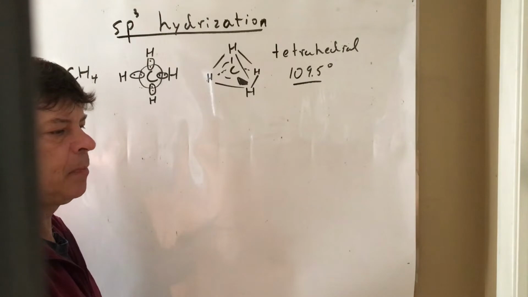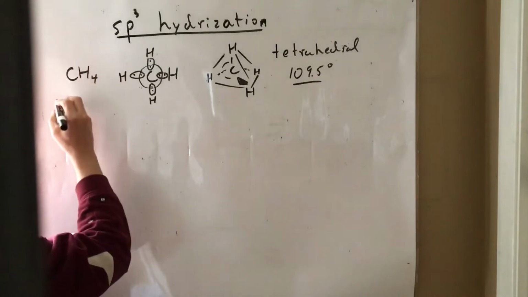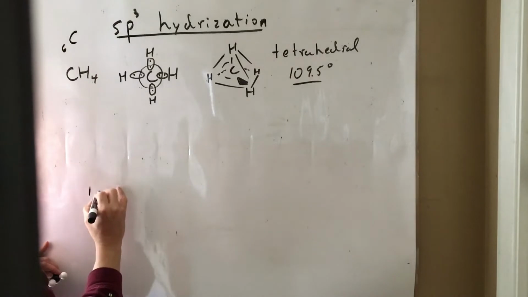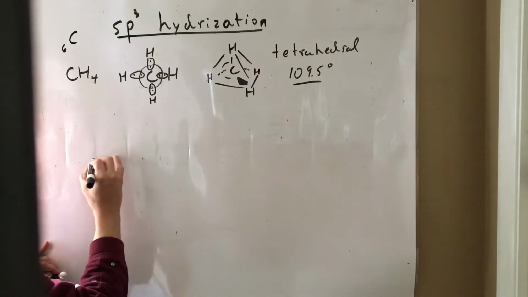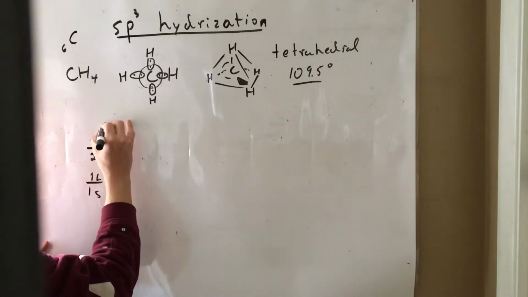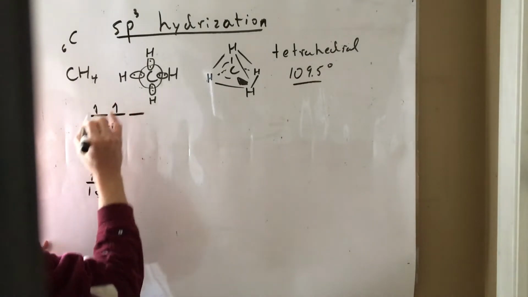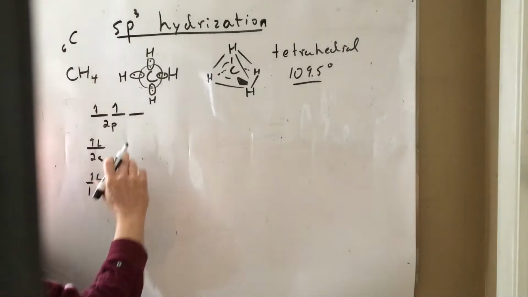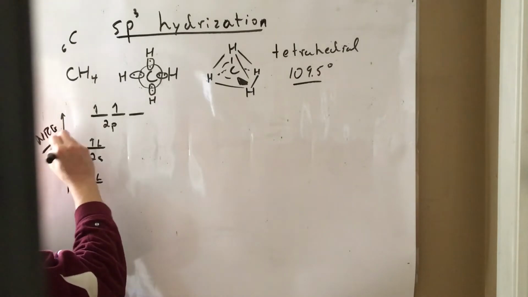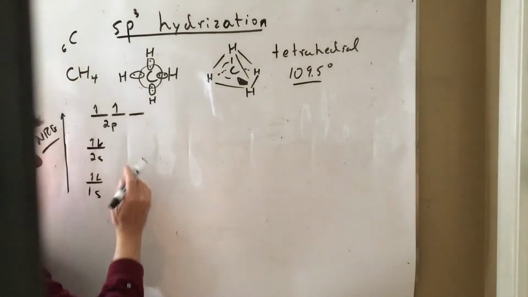Let's look at the orbital notation of carbon. We know that carbon has 6 electrons. 2 of these are in the 1s orbital. 2 are in the 2s orbital. And then we have the 2p orbitals, and there would be 2 in the 2p orbital. And of course, as we go this way, the energy of the electrons goes up. Each of these little marks represents an electron.